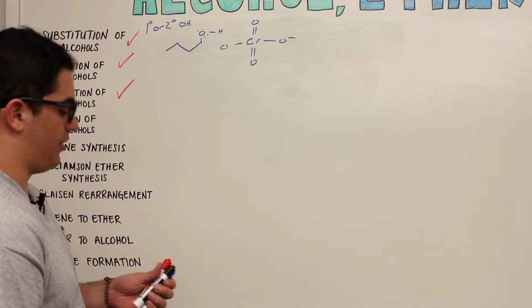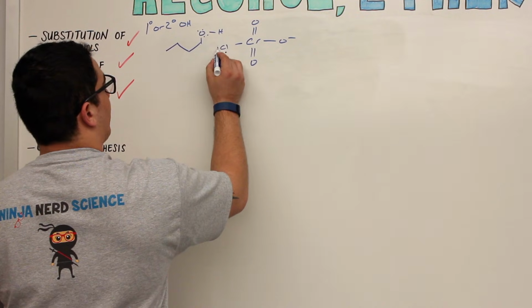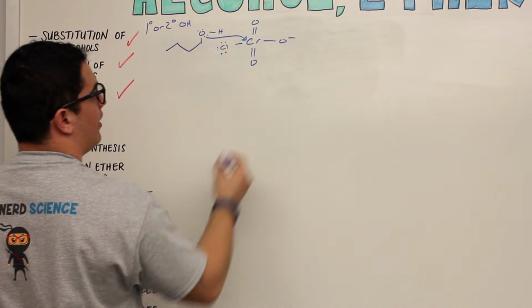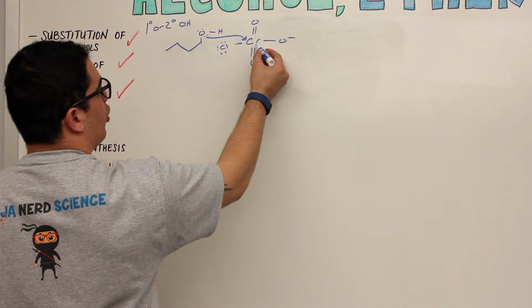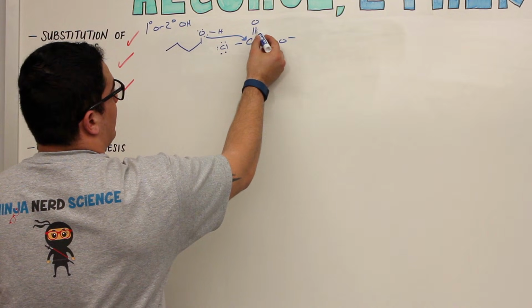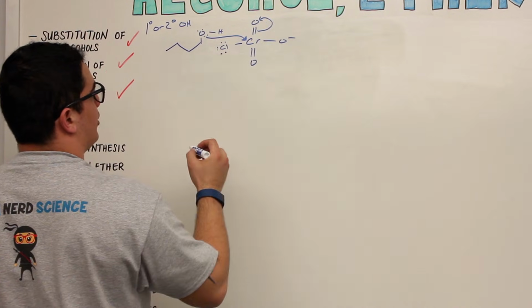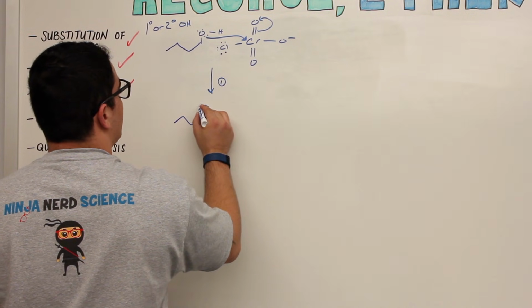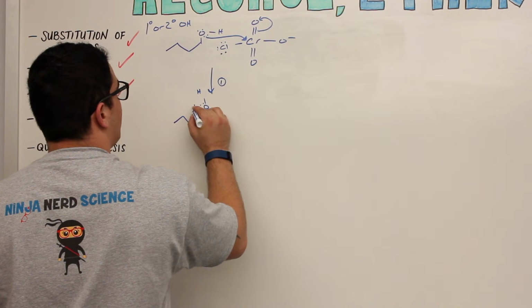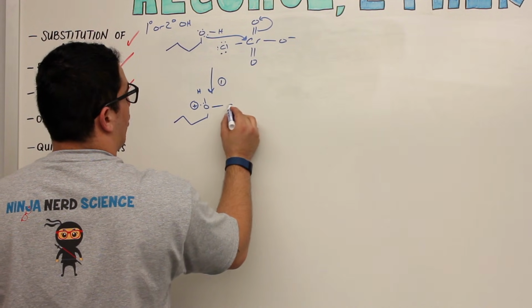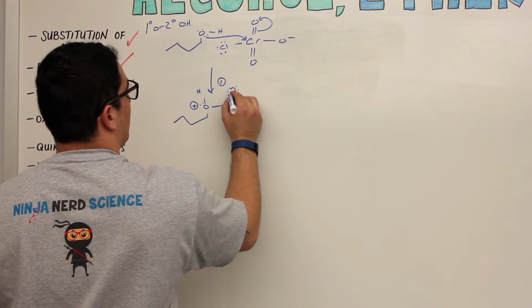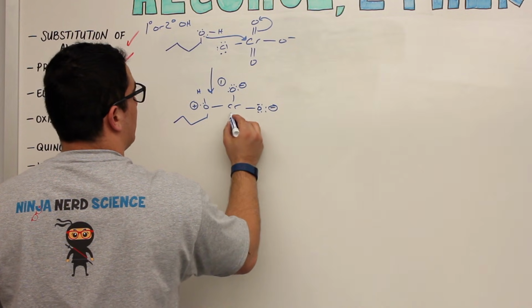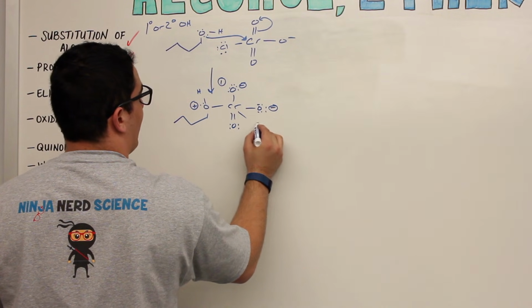What happens with this reaction? Same thing as we've talked about over and over again, right? The lone pair of electrons on the oxygen comes over and attacks the chromium, the central atom. Then these pi electrons come up onto the oxygen. What do we get for this first step? We have our oxygen, lone pair of electrons, bound to the hydrogen, plus charge. Oxygen with a negative charge there, other oxygen with another negative charge. Then we have the double bond oxygen right there, and then our chlorine.